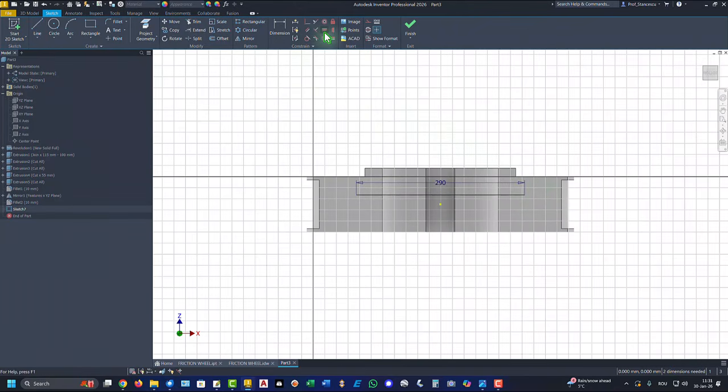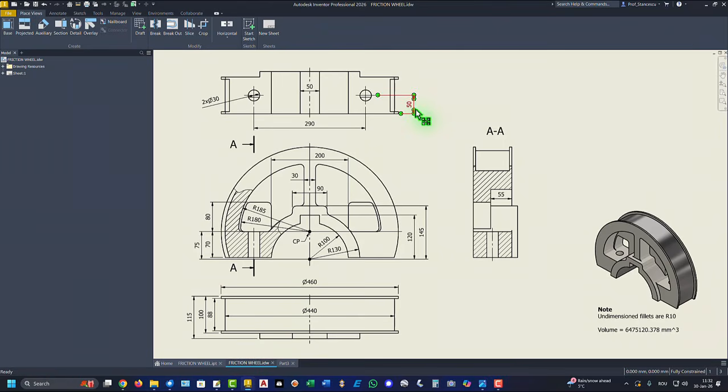It has the center on the same vertical with the center point. Then another dimension of 50. We know that these centers are coincident because this is 100. But since we have here a dimension, we respect the dimension.